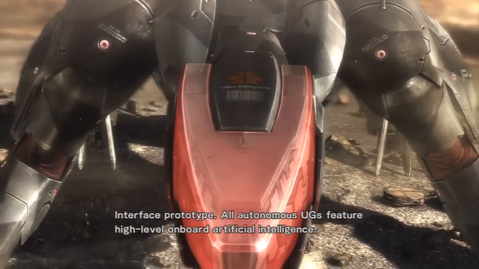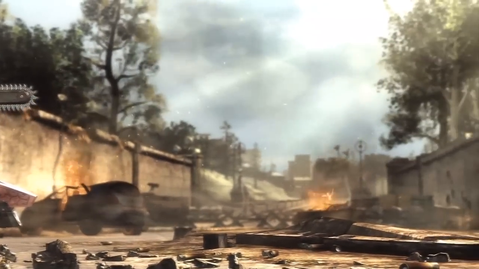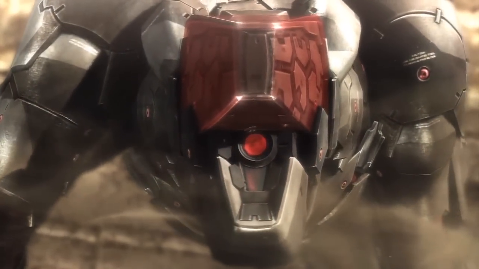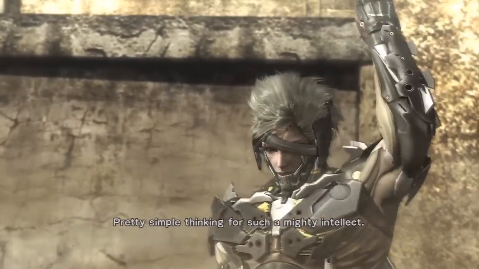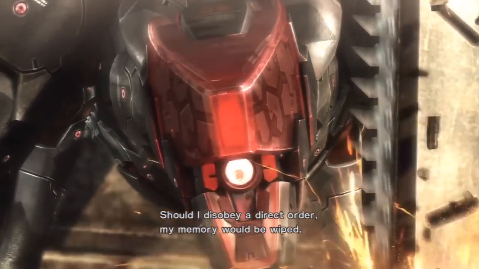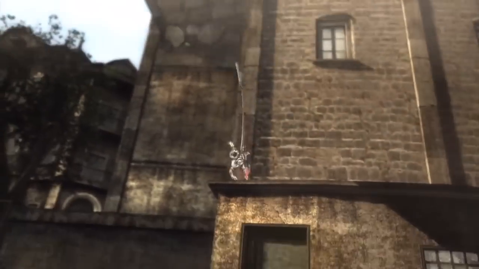Prototype. All autonomous UGs feature high-level onboard artificial intelligence. An additional prototype interface enables verbal communication. I possess an intellect far beyond human reckoning. You don't say. Even the dog's trying to be really cool. What's the meaning of life? Why are we here? Like, these two dudes are just having a clash of trying to be really cool. I am here to kill you. That was pretty cool, right? What about this? This is cooler! Did I tell you about the time I drifted on my hands? That's it? Pretty simple thinking for such a mighty intellect. I may analyze orders, but I may not disobey them. Should I disobey a direct order, my memory would be wiped. I must destroy you. I'm digging the spaghetti western soundtrack all of a sudden. What good is an intellect if you can't use it? Your taunting is pointless. Exterminate! Yes!